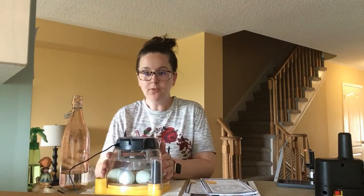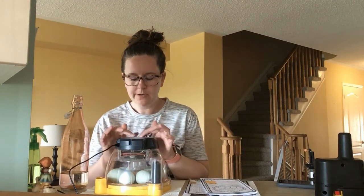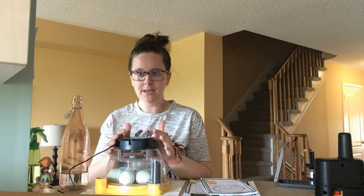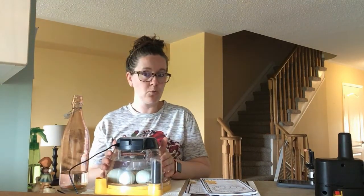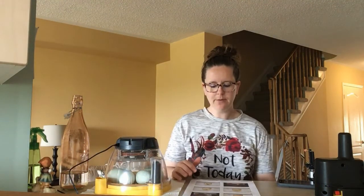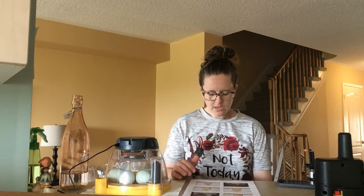Our incubator itself keeps them warm. We talked about that. On the very top, it tells me how many days are left and what the temperature is inside our incubator. So it makes sure that it's always at the right temperature. So let's find out what is happening inside our eggs on day 16.